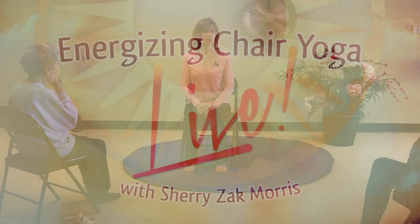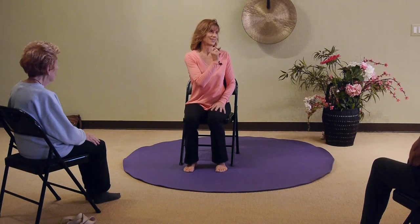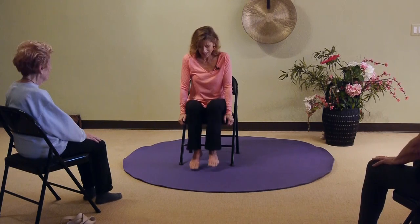Why we take our shoes off in yoga class. I'm gonna look around to see if anybody has shoes on — no — but socks: we're gonna take our socks off today too, just for a little bit. I know you get cold, so don't worry about it now, but when we do our feet sequence I really want you to do that, and that's one of the reasons why I have the camera today because it's an important thing. Take your feet and shake them out a little bit.